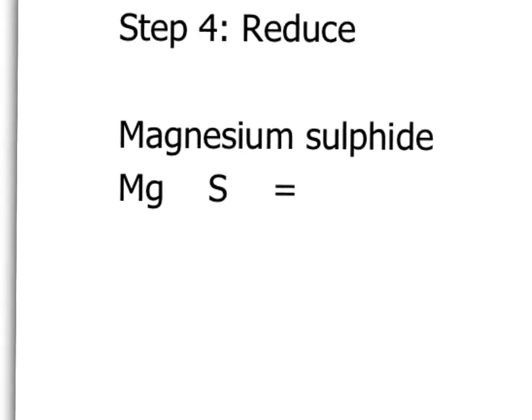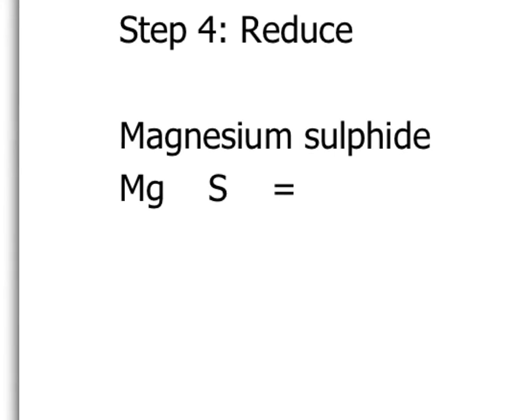Here are 2 examples. If I'm looking at the periodic table and find magnesium, it has a charge of 2 plus and sulfur has a charge of 2 minus. Now I have to crisscross my charges. The 2 on the magnesium gets crossed down and over, and so does the 2 on the sulfur. I just move the numbers, not the charges. So I have Mg2S2 as my formula. But notice that these can both be reduced into 1 by dividing them by 2. So my final formula is MgS.